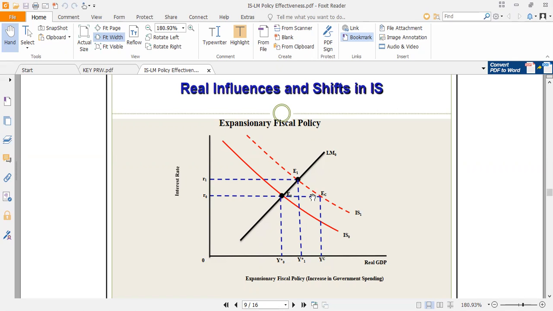Okay, so graphically, this is the crowding out because of the increase in government spending. There's an increase in interest rate, which is causing investment to fall, which will translate into a fall in income from YC to Y1 star. So the crowding out is reducing the effect of the expansionary fiscal policy.